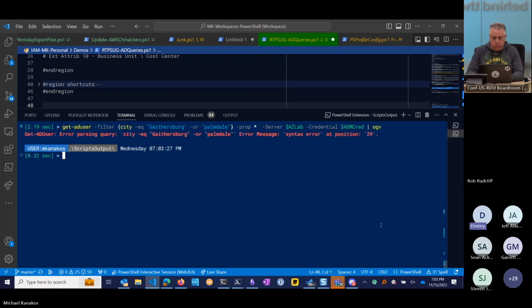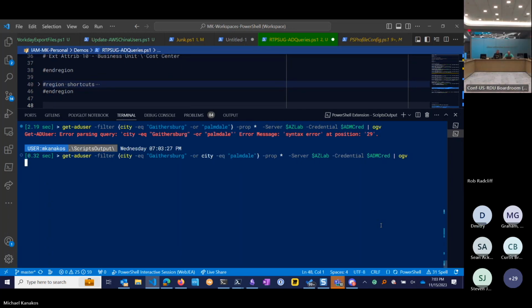You don't need to specify city again. Thank you. I thought it was a new feature in this Visual Studio. Yep. Thank you, sir. Doing it on the fly, making some mistakes.